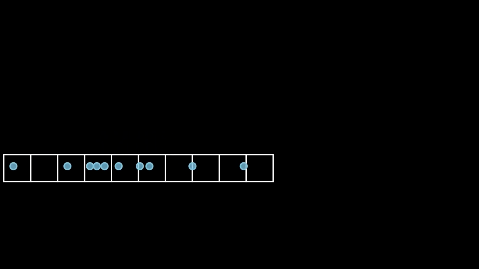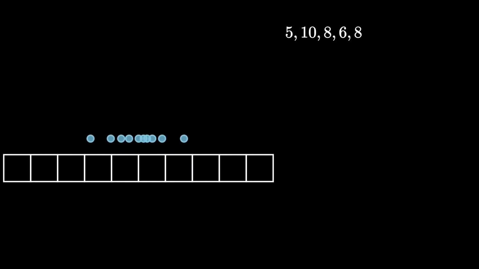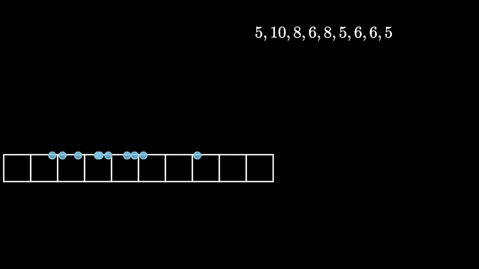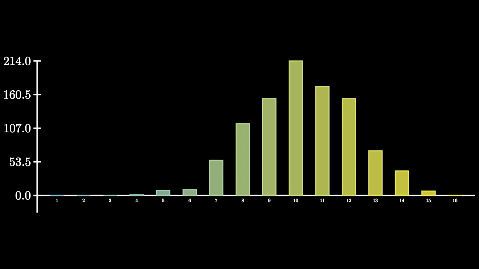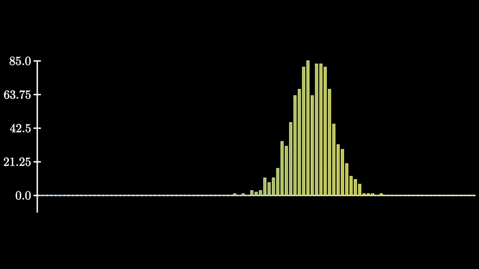Now, analyzing this game in one go is a bit too hard, so let's focus on just the first round. How many balls usually survive the first round? Well, one way we can think about it is to repeatedly throw 10 balls into 10 bins and see how many survive in each trial. We repeat this process thousands of times and plot a histogram of the number of balls that survive in the first round across different trials. Here's the histogram of the number of surviving balls with n equals 15, n equals 100, and n equals 150.